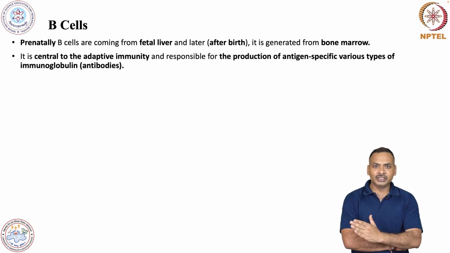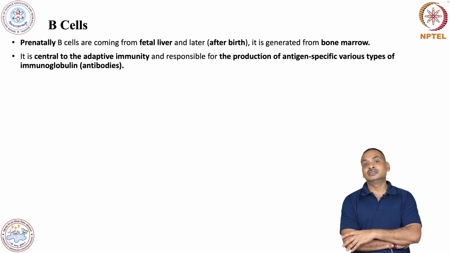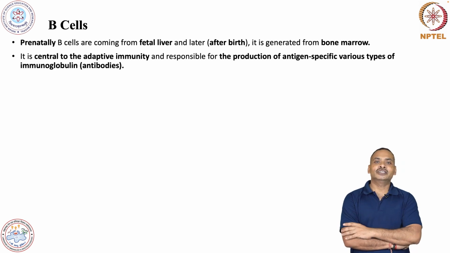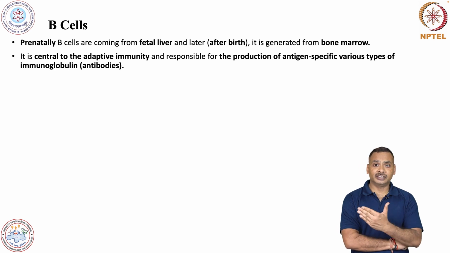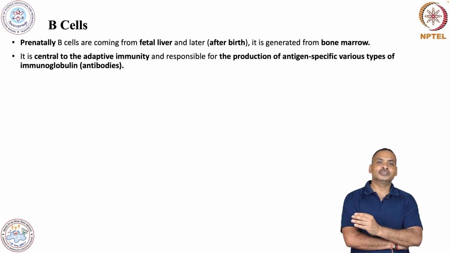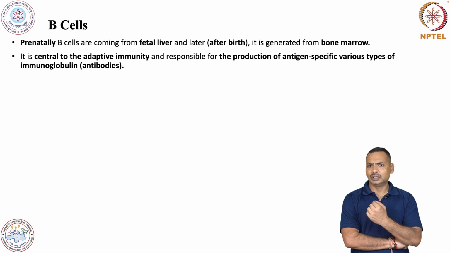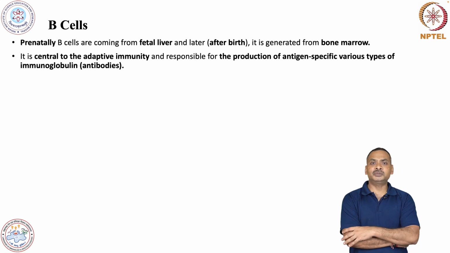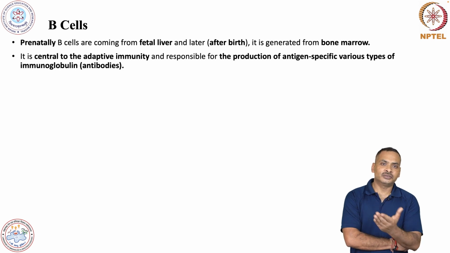It is a key component of specific immunity, or you can call it adaptive immunity, and they produce antigen specific antibody. And I have discussed, if you remember, when I was taking the hallmarks of immunity, that the immune response can recognize a family of molecules through innate receptors, and they have a very strict specificity as well. This strict specificity is achieved by the antibody.